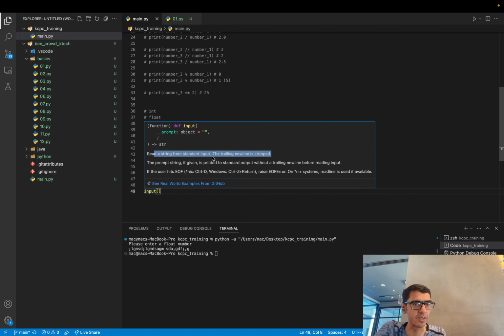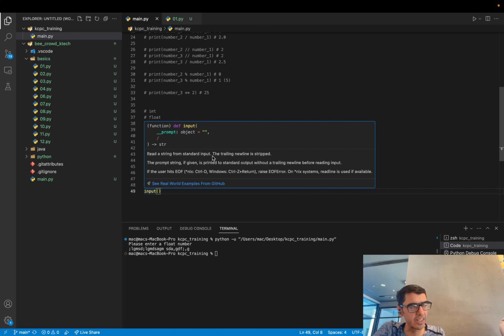It is similar to cin or getline in C++, and it is similar to Console.ReadLine in C#. In Java, it is similar to the Scanner class, and in C, to the scanf function.